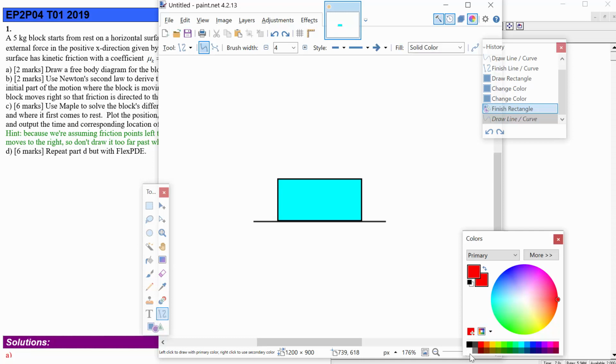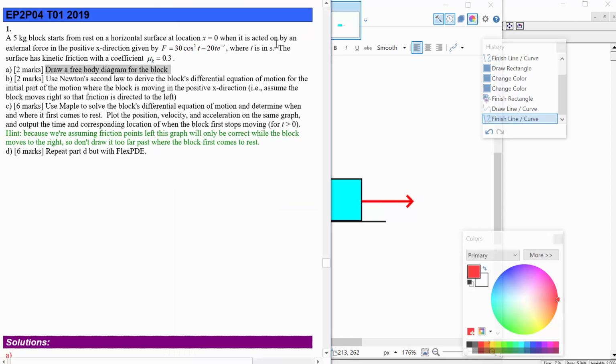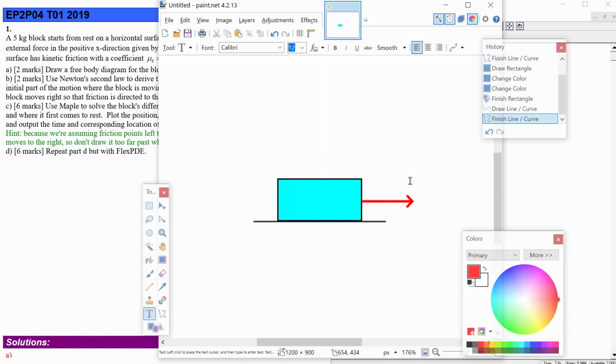Right click seems like it can select the secondary, but then once you've done that, it can get messed up if you go and select in the main color palette too. So you can also just click on the square that you want to select in order to change the color more directly there. All right, anyway, we're going to go to, let's say, red, and then draw some arrows here. So we can call this one F, the force that's applied on this block.